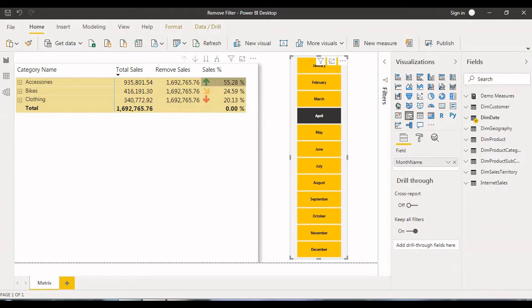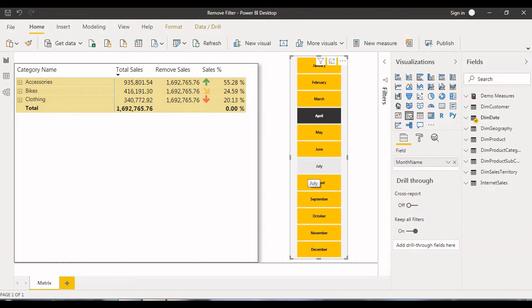We can also see that we have some symbolic icon representation. Based on the sales percentage, it gives different icons and different colors. For example, in this case 55% means an upward arrow in green. This is a different symbol, and this is a different symbol.